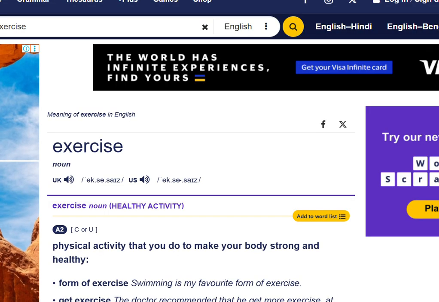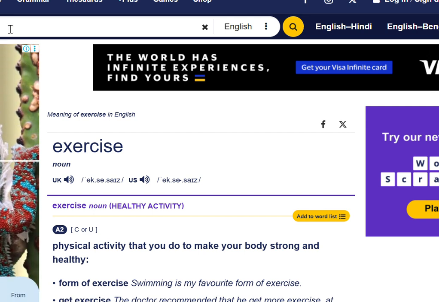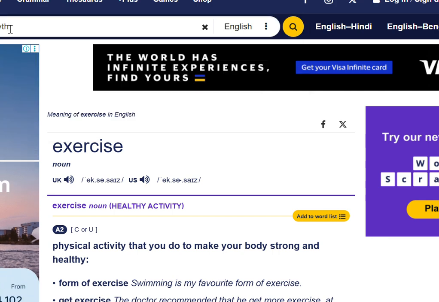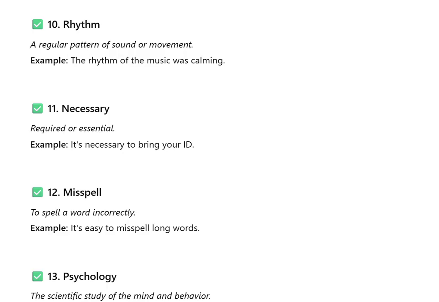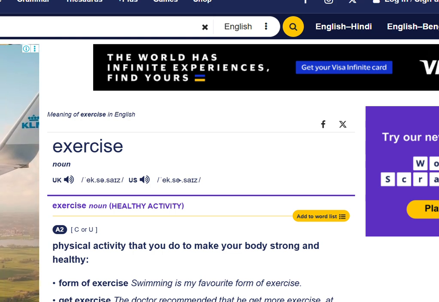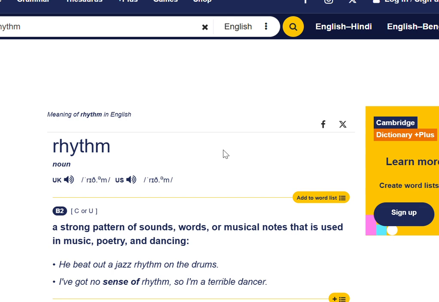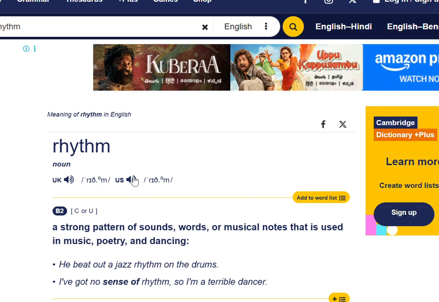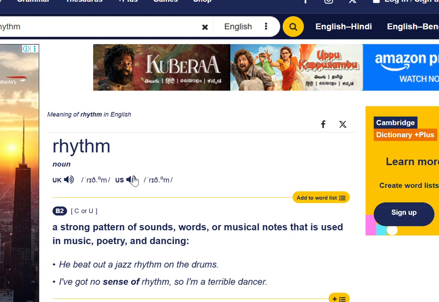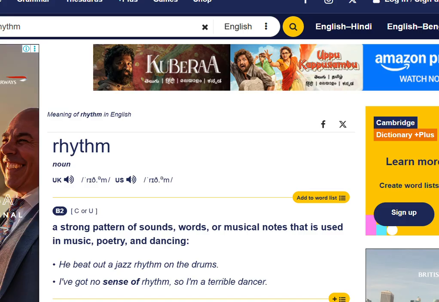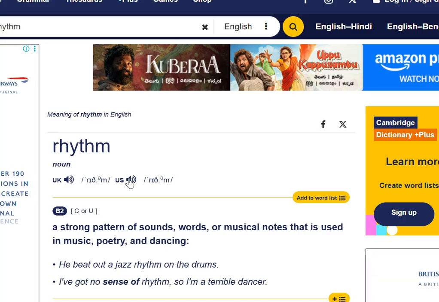Yeah, you got it. Please also make sure you learn the spellings, because they are important spellings, right? If you know the word and you don't know the spelling, it will not help you in writing. You might be able to speak it, but when it comes to writing, it might not help you, right? So the pronunciation is rhythm. The stress is on the first syllable.